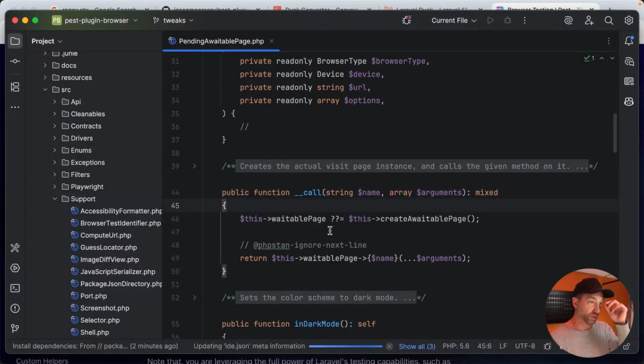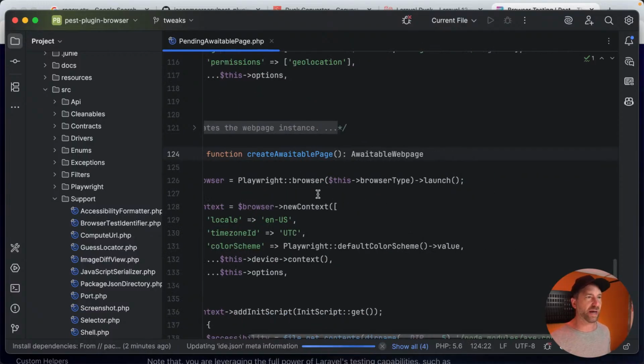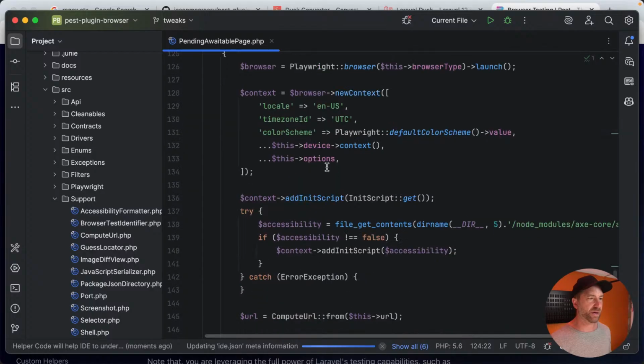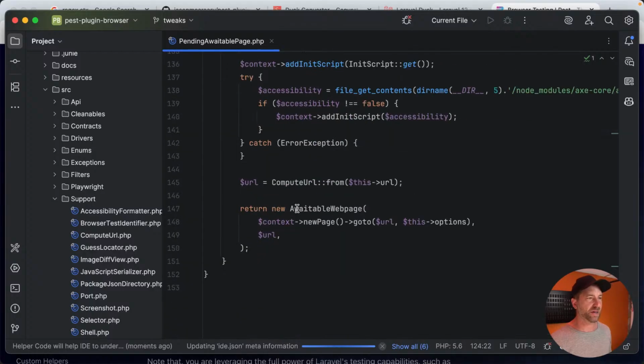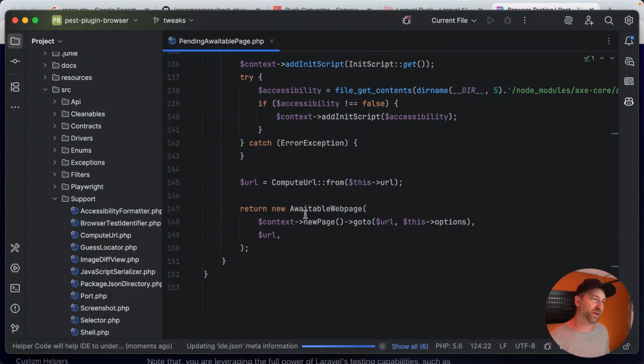this awaitable page, right? If you go look at the PHP Storm index, this creates the browser, sets everything up, does everything we want, and then if we look at the return of this, I think we get an awaitable web page. But the point is, this new page is really what happens.